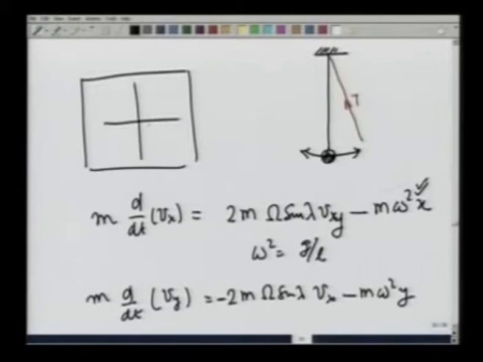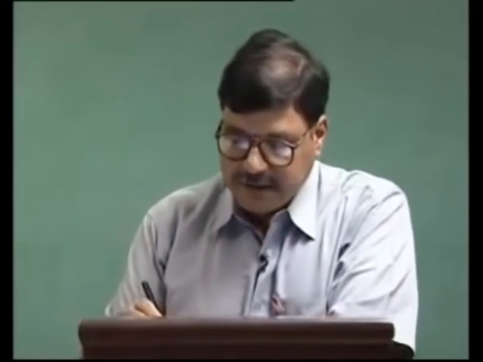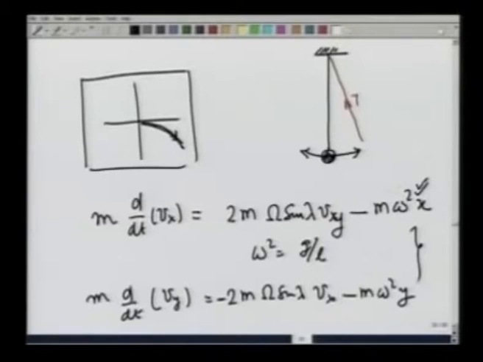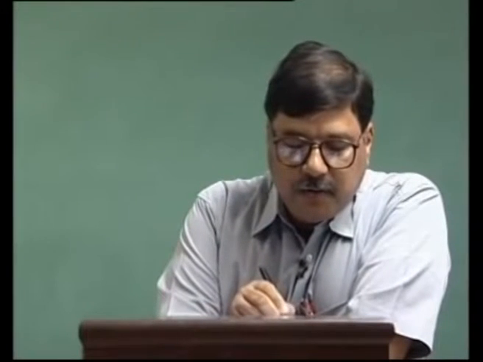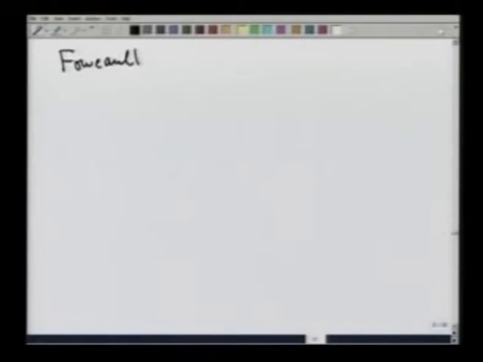And you can already see that when the Coriolis force acts, the ball tends to deviate, and therefore as the pendulum swings, you expect that its plane should deviate from the path intended, and slowly it should rotate. The calculation of this would become easier if we consider r theta coordinate system. We are continuing with Foucault pendulum.